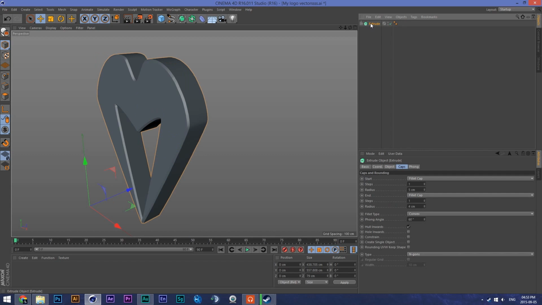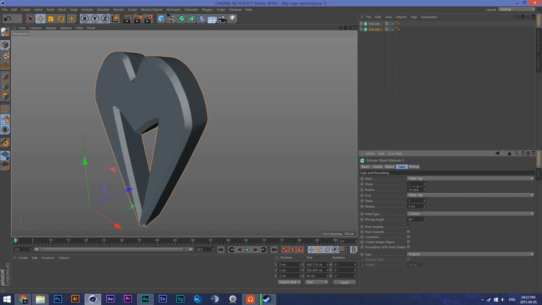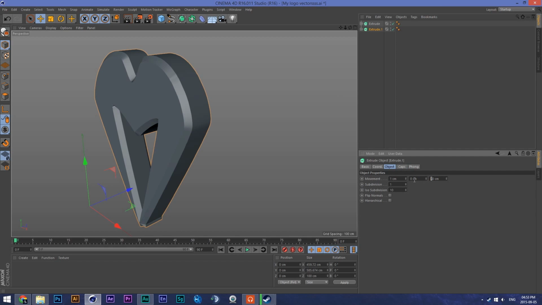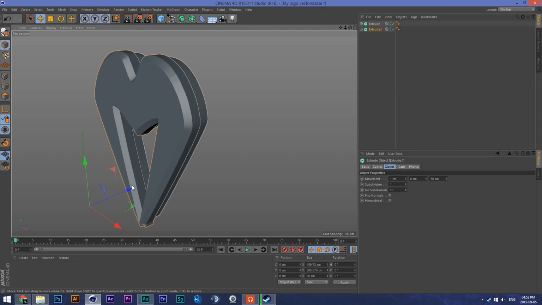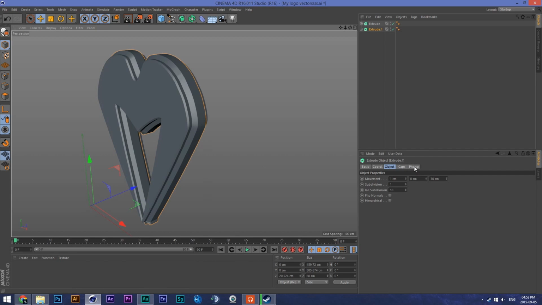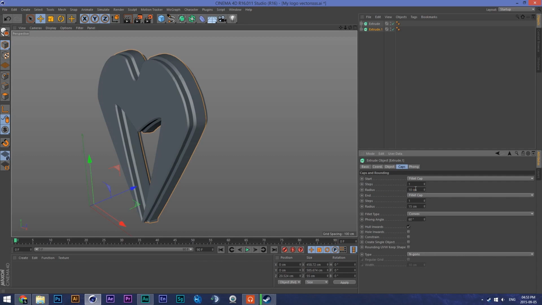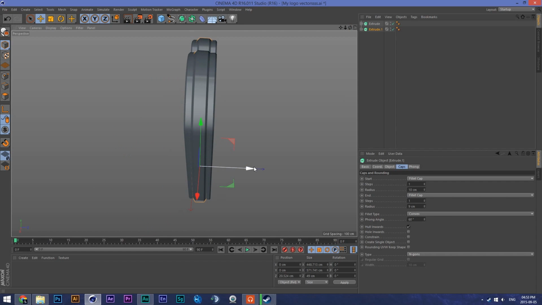And then all we're gonna do is we're gonna duplicate this. Holding down Control, you can duplicate it. And then this one we'll just make the caps a bit bigger here. This should be 4. And I'll just make the caps maybe like 10, 15, 15. And then I'll make it a lot shorter, maybe 30. And then if I move it in, this is what we're making right now. So we're just gonna adjust the caps maybe to around that size. And right now it looks very dull, but you'll see where it comes into place.